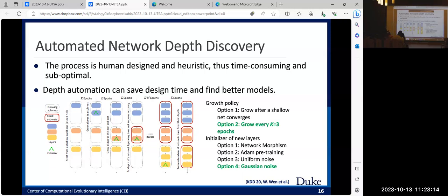We tried something in 2020, which we call AutoML. That paper was published, by the way, in KDD 2020, also with a very high rating. We said, okay, let's try to mimic the behavior of the human to design the neural network. We start with a very minimal size of the neural network, with different cells. If we cannot reach the performance, let's increase the size a little bit and try again. You need to somehow design the growing policy to make sure you can mimic the behaviors, and also the initialization. But let's see the result.